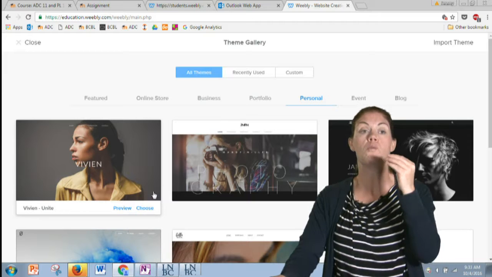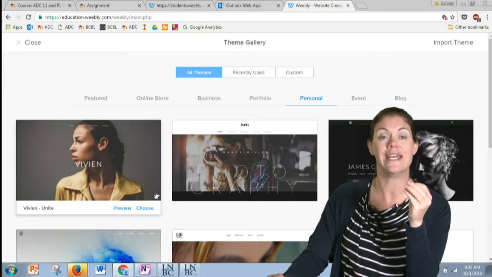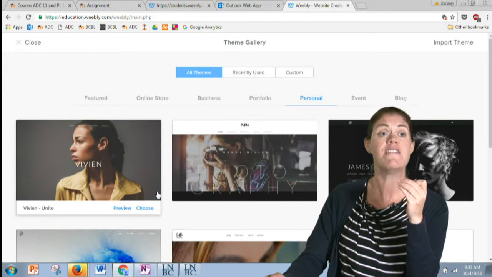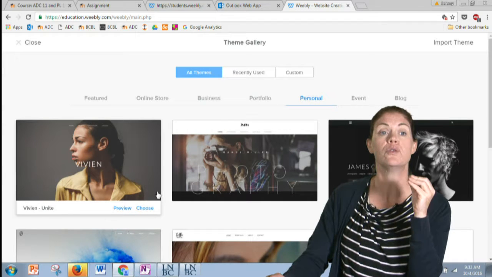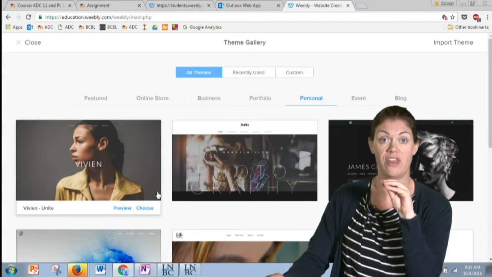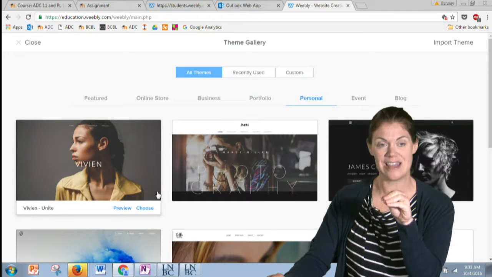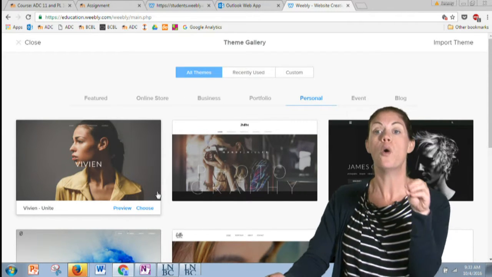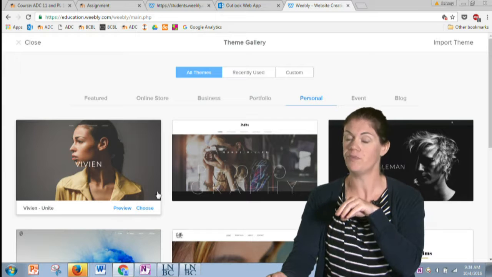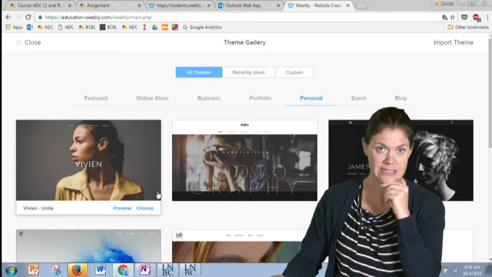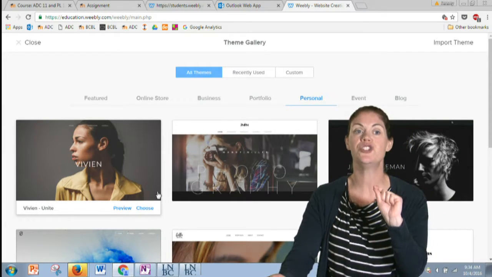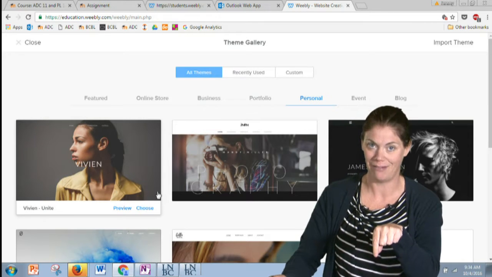So what I want you guys to do is take a good 15 minutes to really go through the themes and choose a theme, because this is what happens though. Once you've chosen a theme, you can't change it, okay? Unless you change it today.